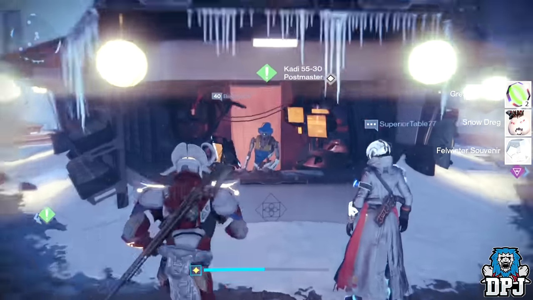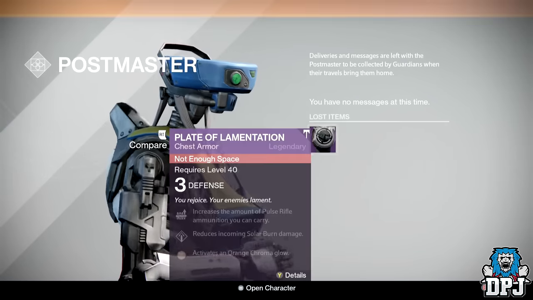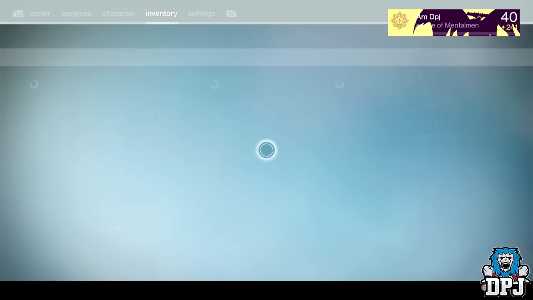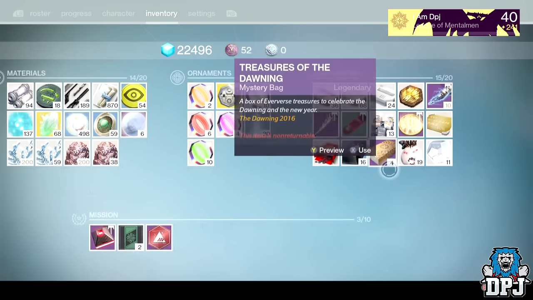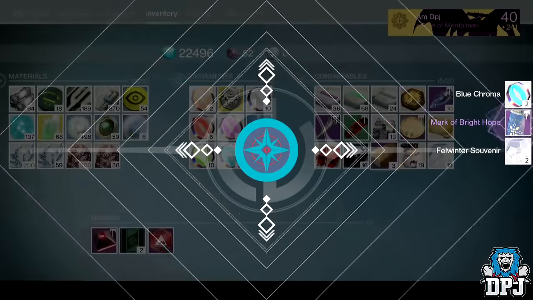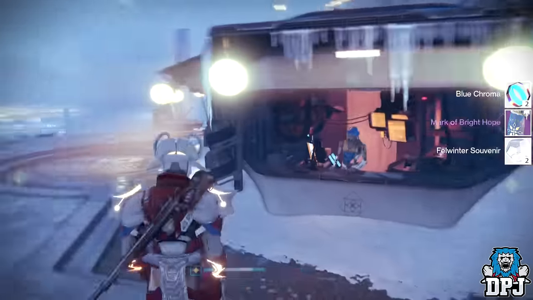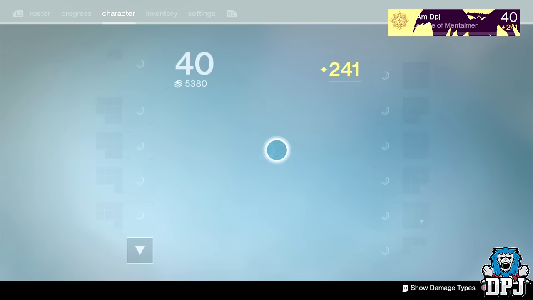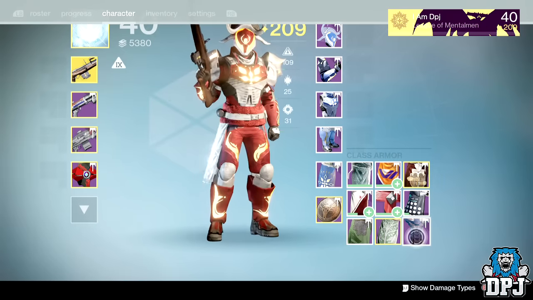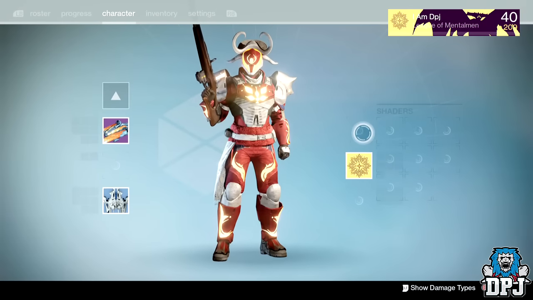Didn't give me anything. Okay, so we got something here. And I got the chest plate. I don't want that, man. I need the class item, please. Please, four to go. Yes! Mark of the Bright Hope. Full gear of both my Titan and my Hunter. There we go. Now we are cooking with gas.